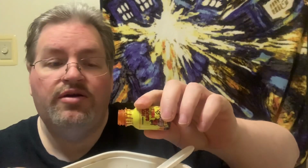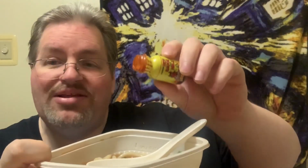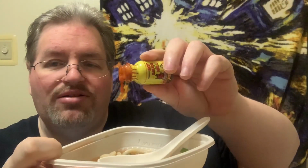So yeah, for that, it's not too bad. It just doesn't have a whole lot of flavor, but I believe the miso is fairly mild and not real flavorful, not real meaty. It's just kind of a soup base, and it's not real salty, so that's good. So I'm gonna go ahead and put a little bit of this in it, just because I like to be a little dangerous.